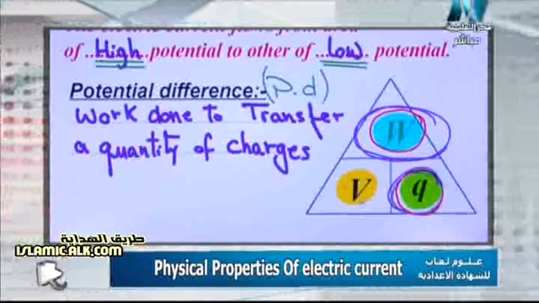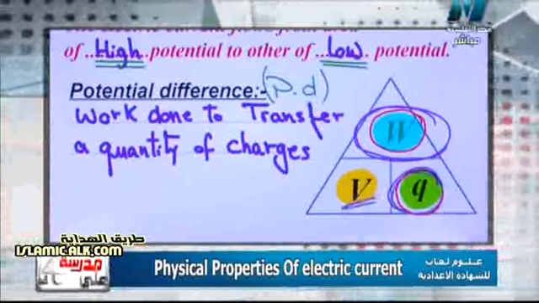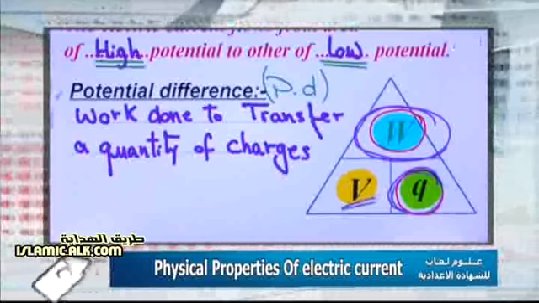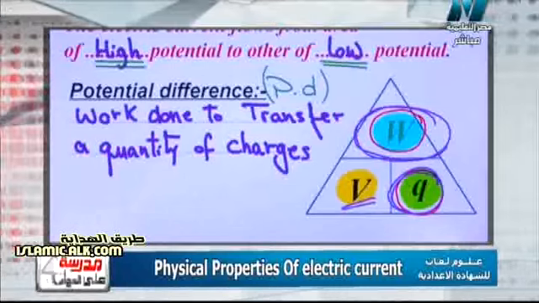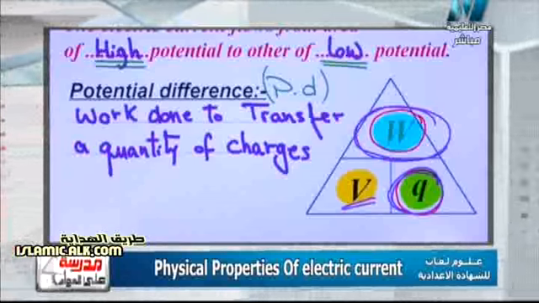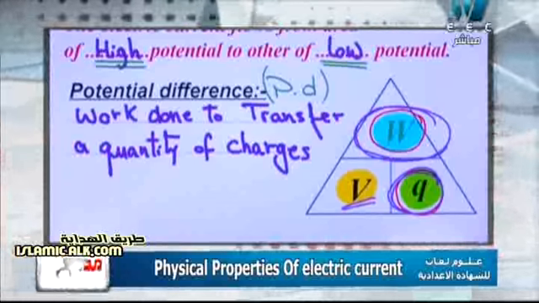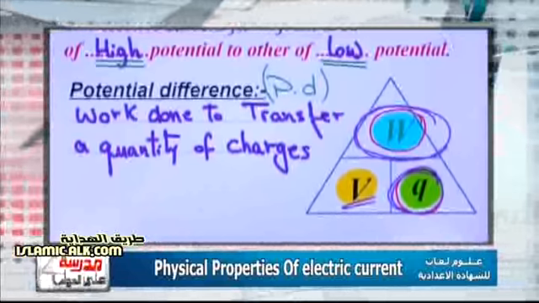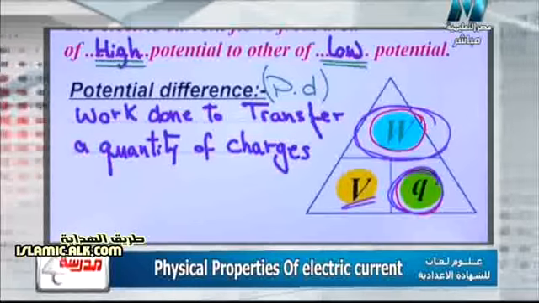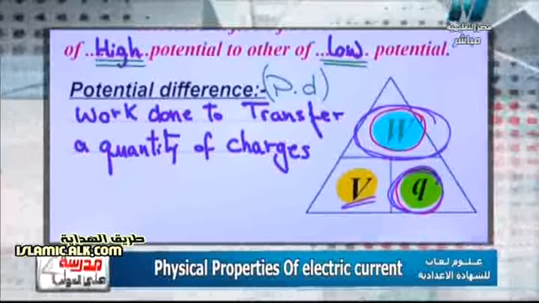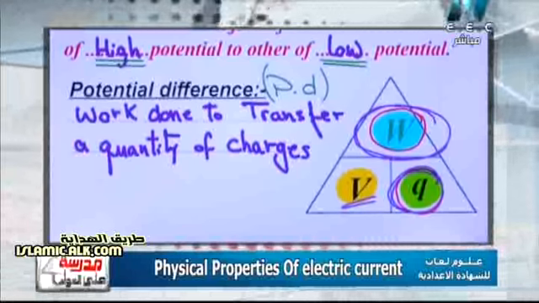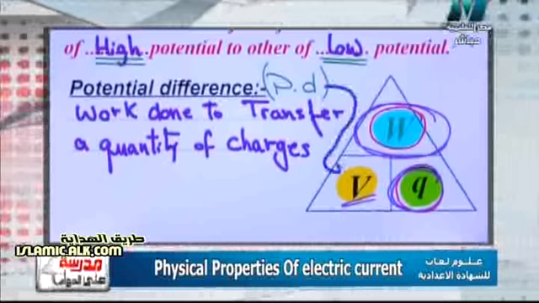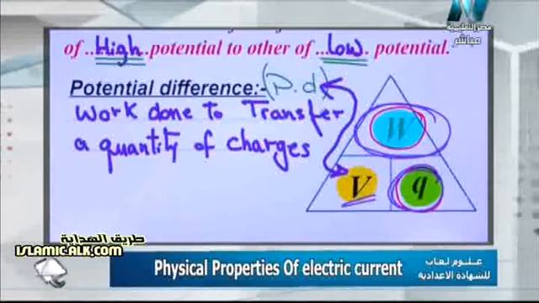خلي بالنا V, which means what? V, which means potential difference. V, not volt. V, which means potential difference. عشان في ناس يقول لك V معناها volt. لا, V, which means what? Potential difference. And we studied before in first term, خدنا في first term طبعا V as speed and velocity. But here today in the second term, we know now V is potential difference. Okay.